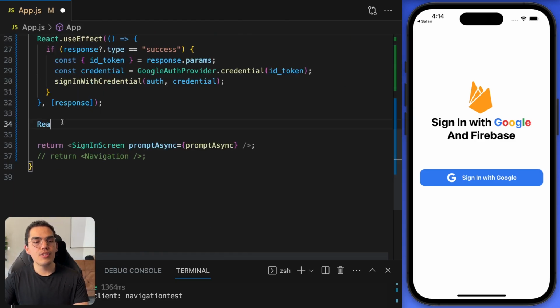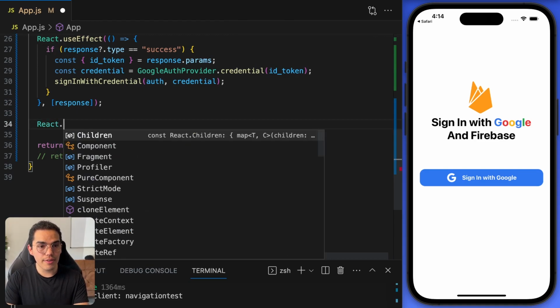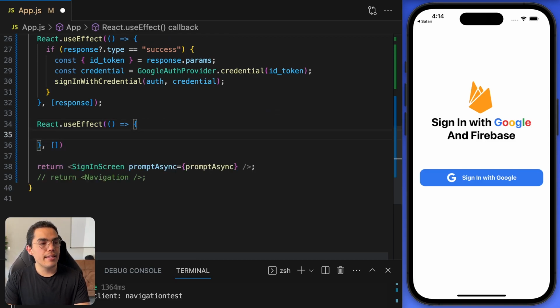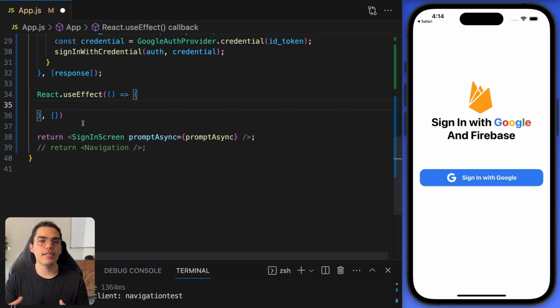Okay, so let's use another useEffect for that. useEffect, remember this is going to take 2 parameters. And this useEffect is just going to run once because this useEffect is going to set up the listener. So in order to do that, we need to create a subscription, and the convention to do that is to call the subscription unsubscribe.